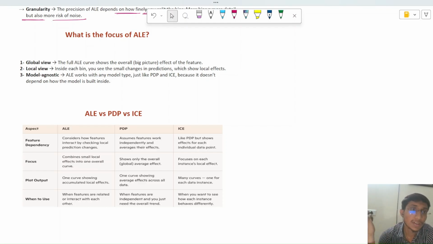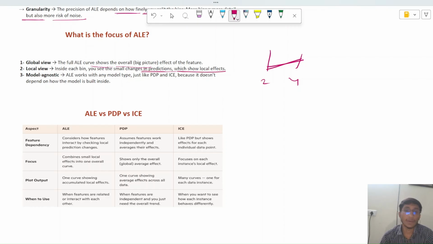The global view: the full ALE curve shows the overall big-picture effect of the feature, right? The local view shows small changes in the predictions, for example for just a few values, so we see the local effect.